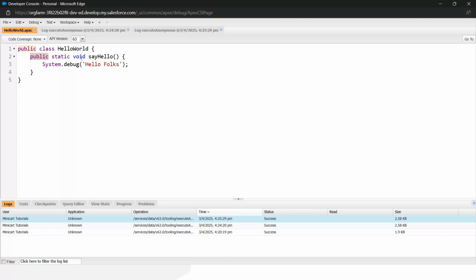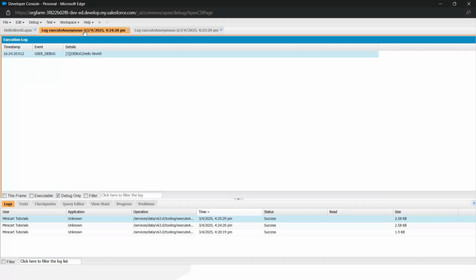This is the access modifier of this method, and this is the static keyword, and this is the return type of this method, and this is our method, and System is a class, and debug is a static method we are using to print our message. This is your first successful Apex program running in Salesforce. That's it. You just wrote your first Apex program in Salesforce.